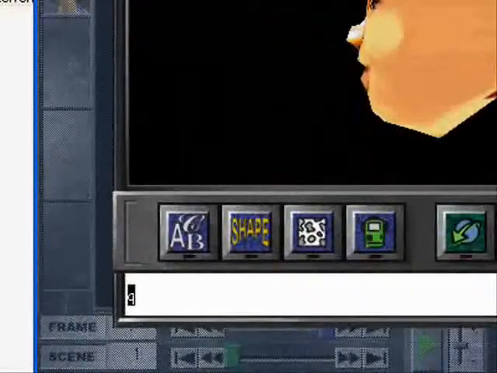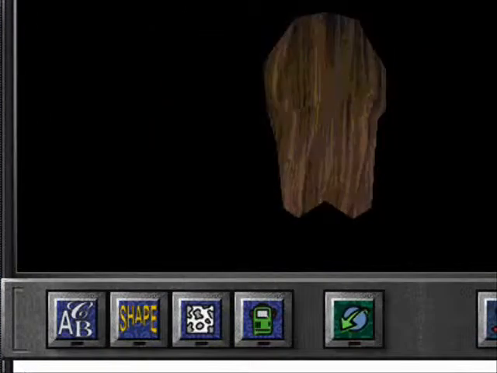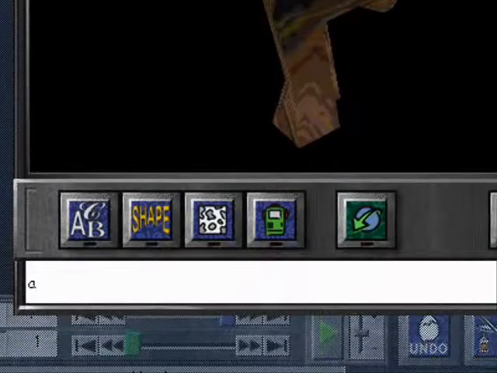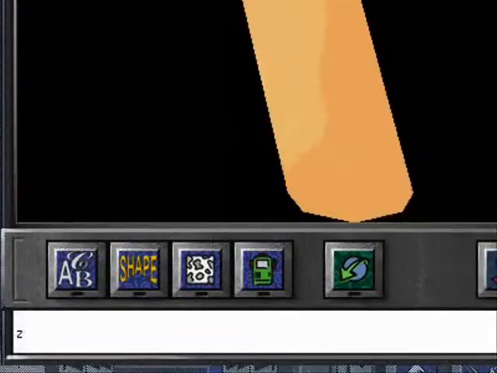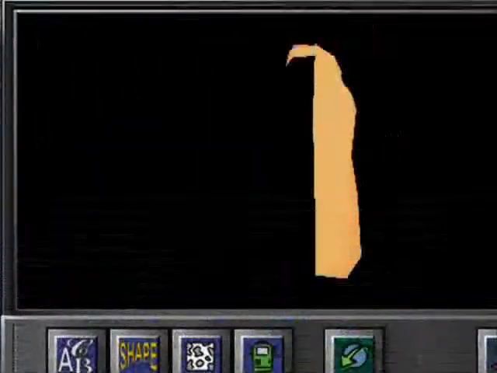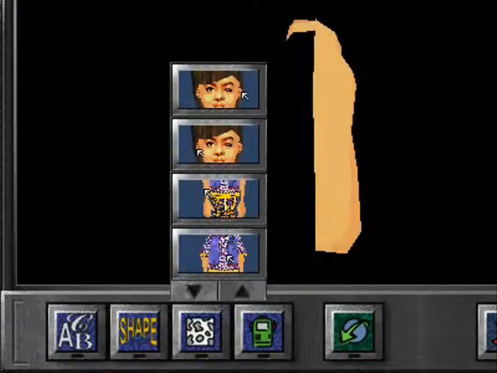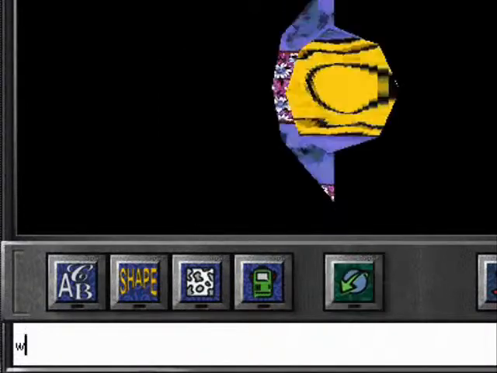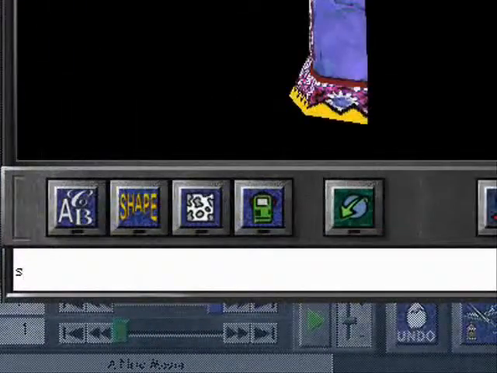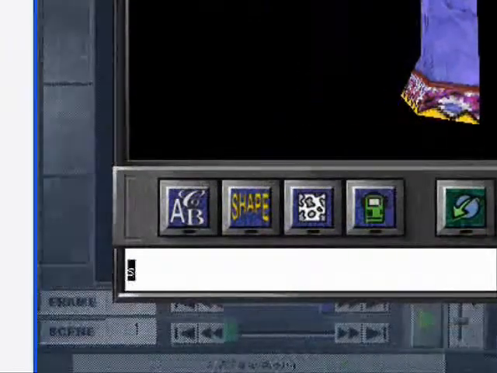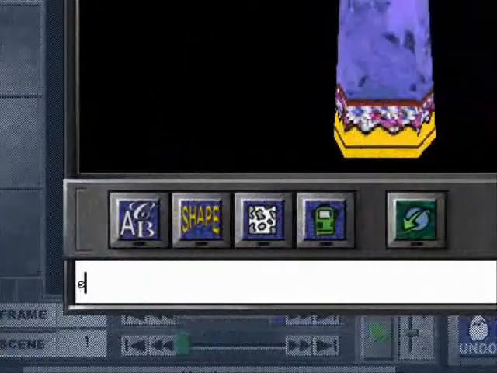Anyway, so let's see. A is the hair, or a screw face. So there's the hair. There's the hair. There's the neck. We go back up to the neck. Bam! Neck texture. Next up is the torso. Ears are in a different place. So there's the torso there. There's the torso. There's the back of the torso. Nothing there! Oh no!